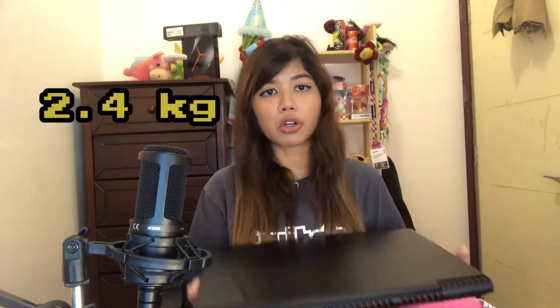When you pick this up, you're going to think it is one very classic, classy looking laptop. This is how the top side looks and this is how the bottom side looks. There's nothing that screams gaming about it. The Lenovo logo is very subtle, very classy and elegant on the top right — that's all the branding you're gonna get. It's not like other gaming laptops that have red gaming accents all over. The laptop is pretty light — about 2.4 kilograms and 25.8 millimeters thick.